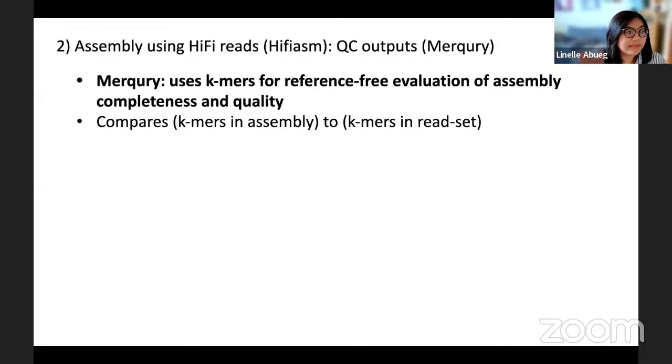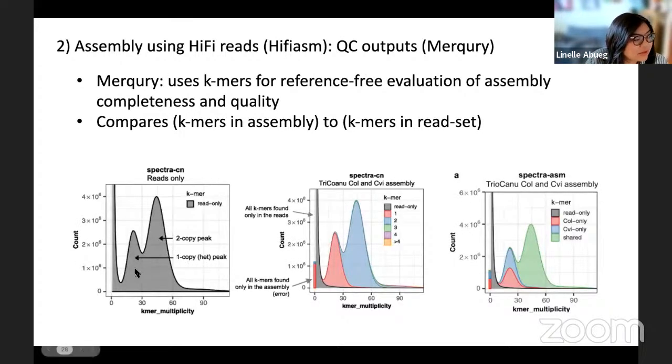So it compares your assembly k-mers to the read set k-mers. The one that's uncolored, you might notice looks a lot like the diploid GenomeScope plot. Because this is just the reads, it's essentially the diploid GenomeScope plot. You'll have your haploid peak and diploid peak. And then the copy number plot takes your two assemblies together. In this case, it considers your primary and your alternate assembly and colors these k-mers according to how often they're found. So the haploid peak, all these are found at one copy across your two assemblies, which makes sense because they're haploid. And the diploid peak is found twice across your two assemblies. So it'd be usually once in the primary and once in the alternate.